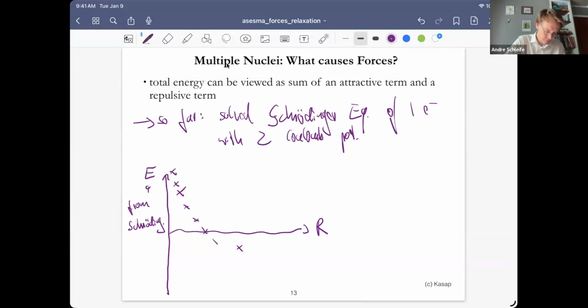Now, if you're between these two positions, the energy will go down first at some point, and then this is one of our points. At some point we go back up again, and then we go higher and higher if we bring them closer. So now let's interpret that first. Why does it look like this?